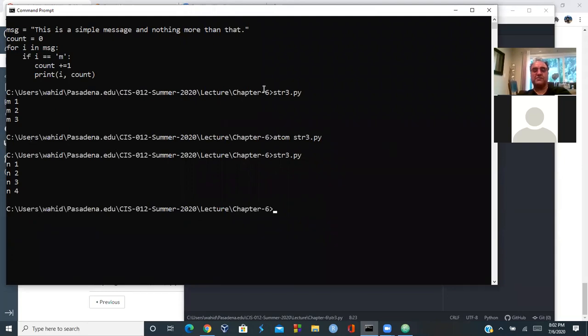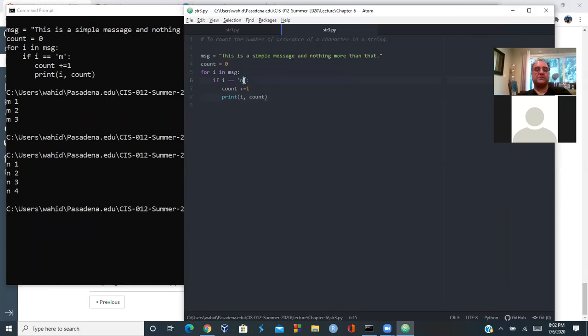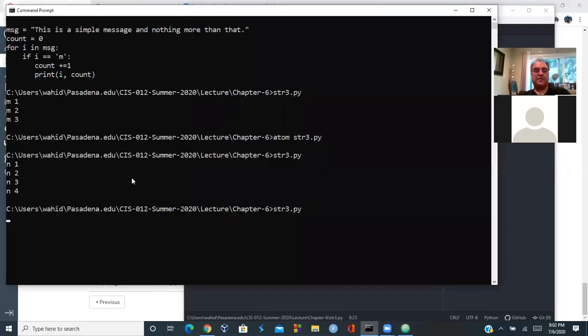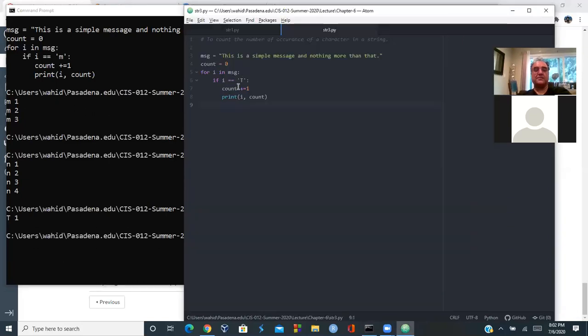Similarly, if I find some other string like uppercase T, to see if the case sensitivity is important or not, you could do that, and it just goes 1 T. But if I put lowercase t, the uppercase T is not counted.